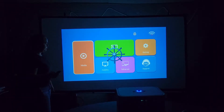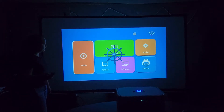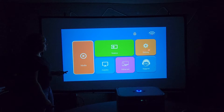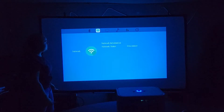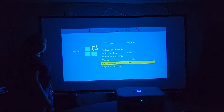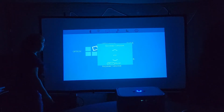Once you have your projector powered on and set up where you want it, the first thing you want to do is get it focused in. You do that by using the buttons on the projector itself — the F-minus and the F-plus — or focus it using those same buttons on your remote. The next thing you want to do is get into your settings and go into your keystone corrections. You cannot do this from the projector itself; you need to use the remote. Your keystone correction is found in these four squares at the very bottom, and you just adjust it to whatever angle looks best to you.